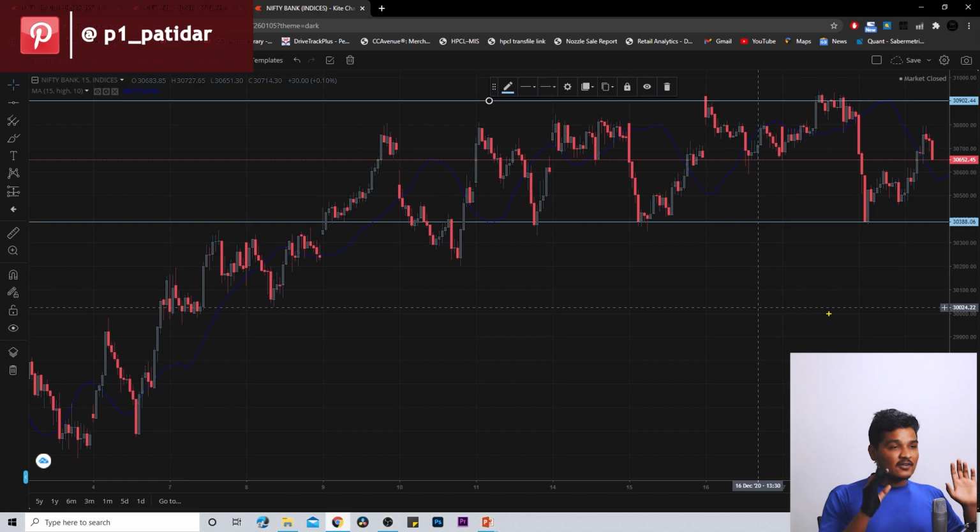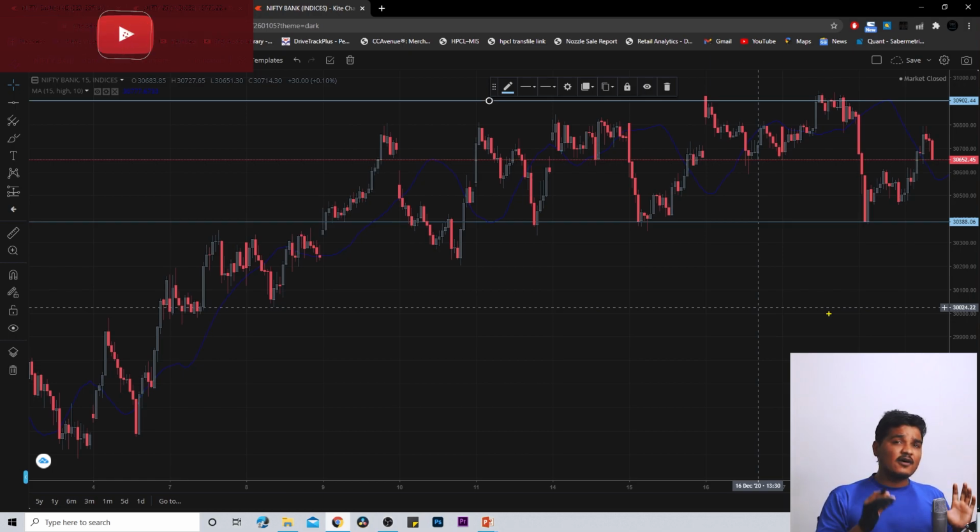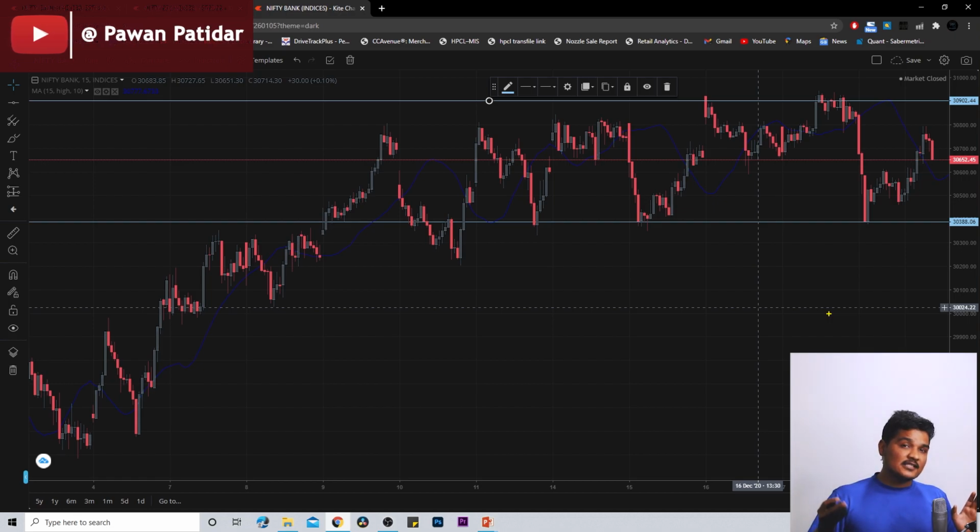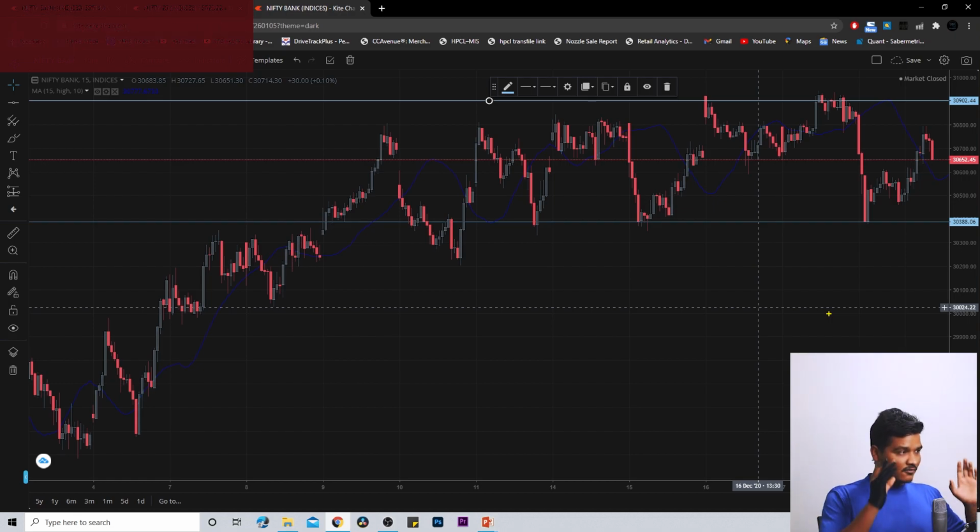And why am I taking 15 minutes only? Because we should take the minimum so that we can find the immediate support and resistance for intraday trading. We can take 30 minutes or 1 day and find support and resistance based on that also, but that will not be intraday support and resistance, it will be weekly support and resistance. So this is the move you have seen in today's market.